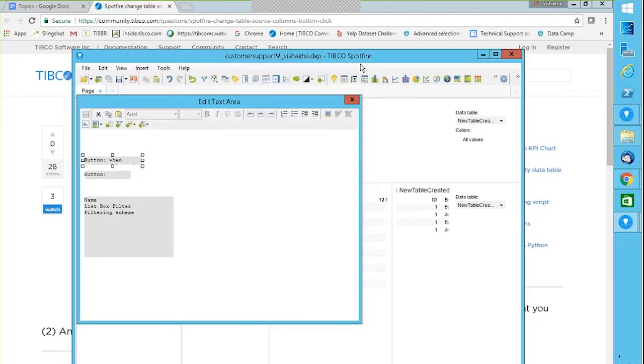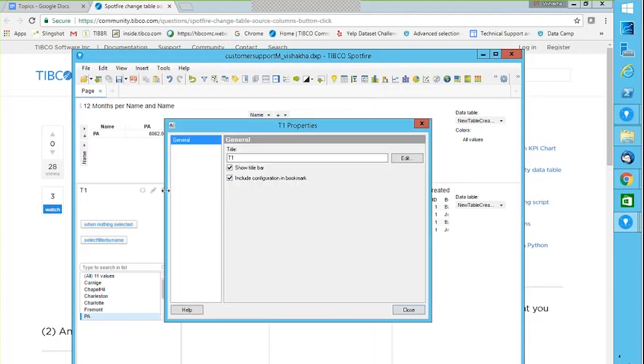Now, another thing was I wanted this filter box to appear and not appear based on the bookmark. Whenever you have a text area, there is a checkbox here, include configuration in bookmark. So what happens if your text area has a filter in one bookmark and in another bookmark it does not have a filter?